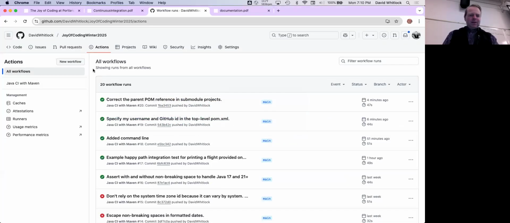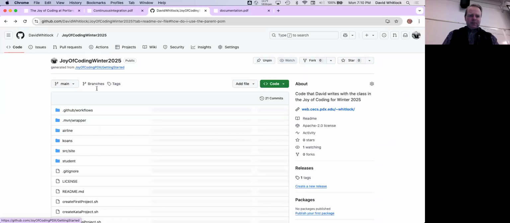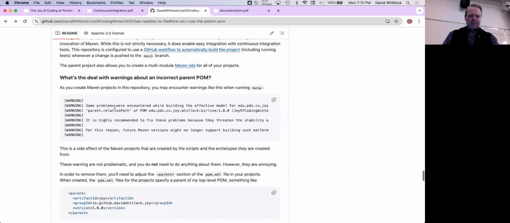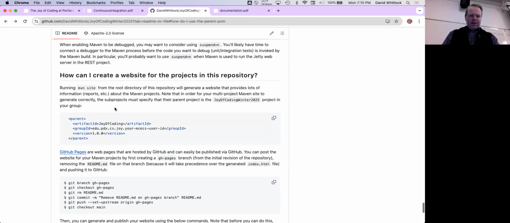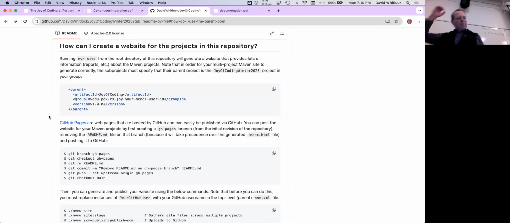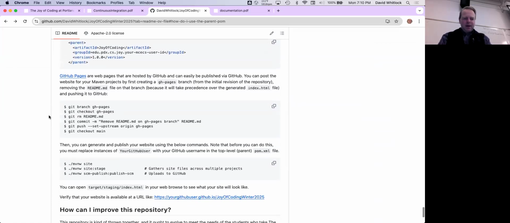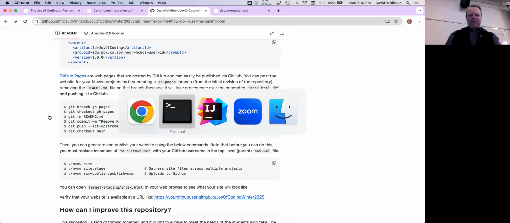Actually, I have some instructions on how to work with this. I'm pretty sure. Yeah. All right, we'll save the debugger for another time. Here we go. How to create a website for a project. Okay, we need to do all that stuff. Oh yeah, I'll talk about this in a little bit. But first, I wanted to show this.